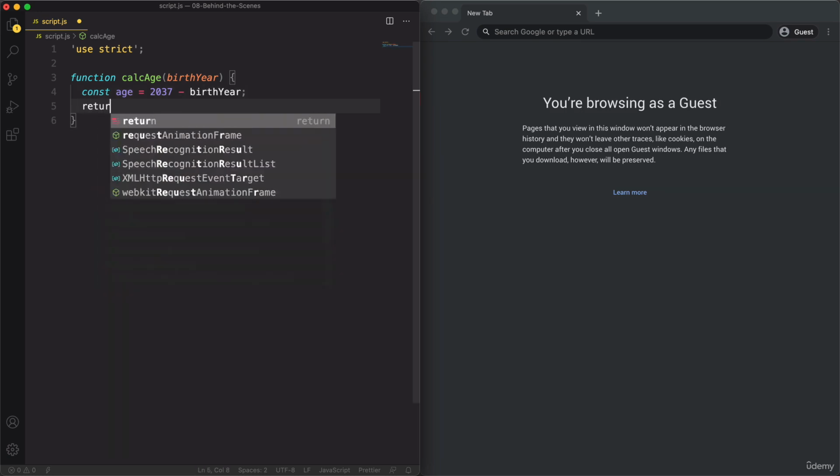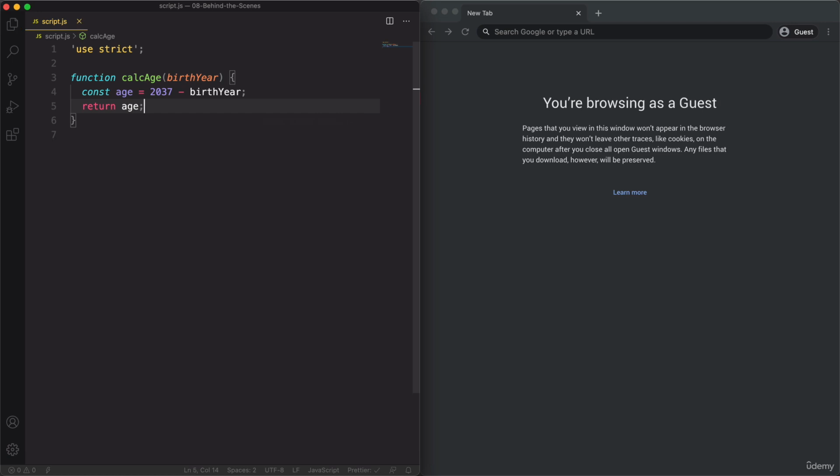Then let's also return that age here. And so this calc_h function here is, as we learned in the last lecture, defined in a global scope. And that's because it is here in the top level code, right? Also, this function here creates its own scope, and that scope is going to be equivalent to the variable environment of its execution context. So that's all the stuff we learned over the past couple of lectures.